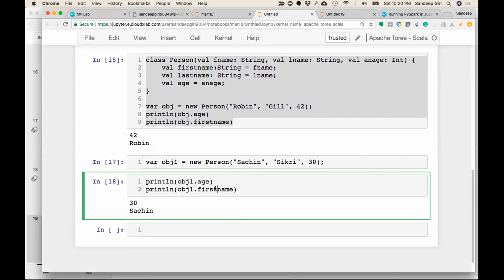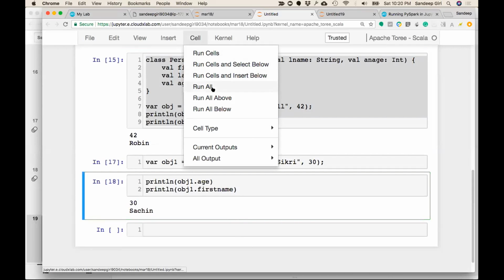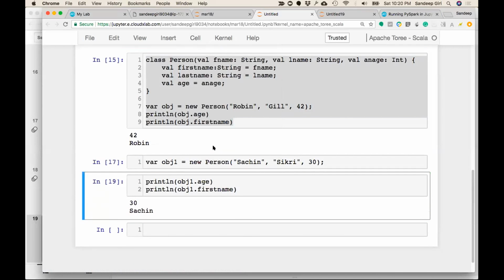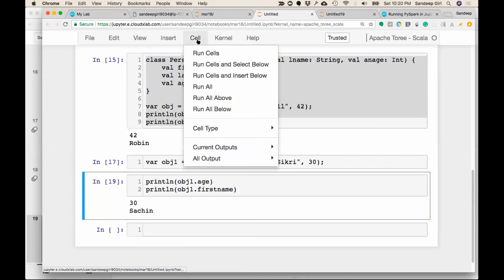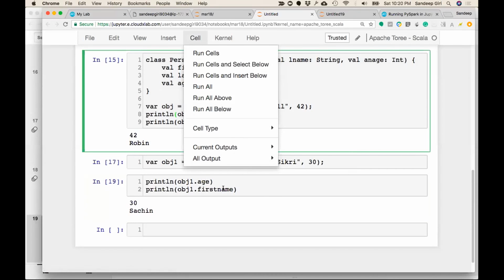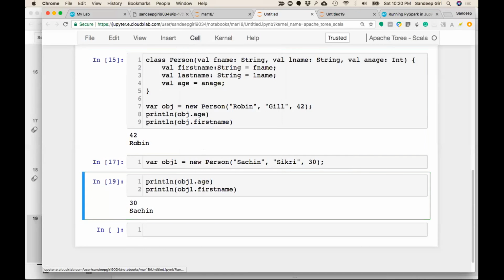A question from Robin is, in Apache Toree in Jupyter, what do I need to click in order to get the output? You can just press Shift and Enter. Or you can say run, either run all above, or run cells. Or you can press Shift along with Return or Enter.